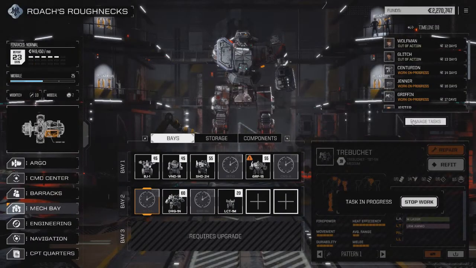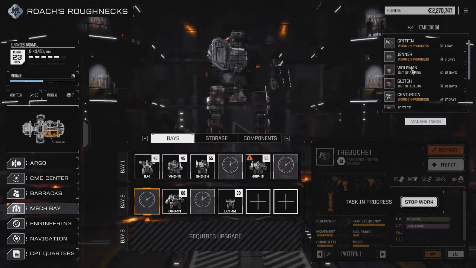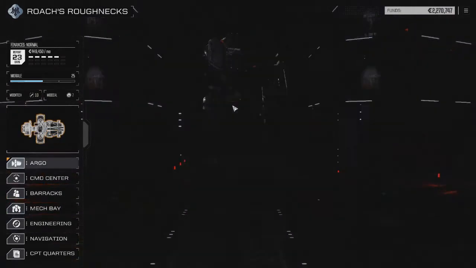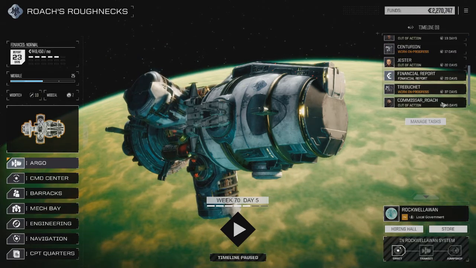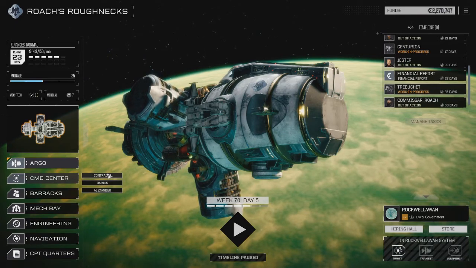Right. Alright, let's manage the tasks as well. I want the Jenner and the Griffin. Griffin first, then we'll do that. So we'll get most of the way through the Centurion before the 14-day mech tech increase finishes, so that's good. And Wolfman will be back out in 12 days. Glitch will be out in 13, 22 days for Jester, and still 56 for me. But that's pretty good. Let's go to our contracts.